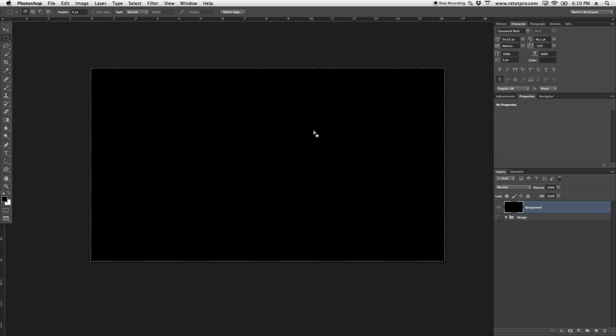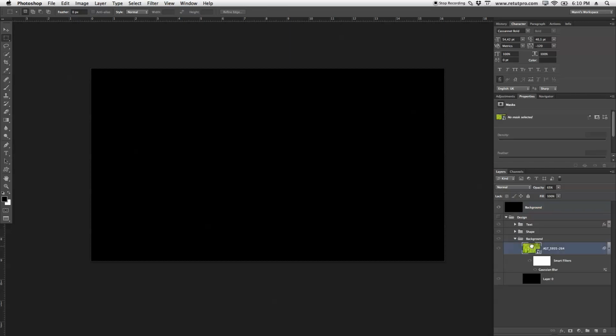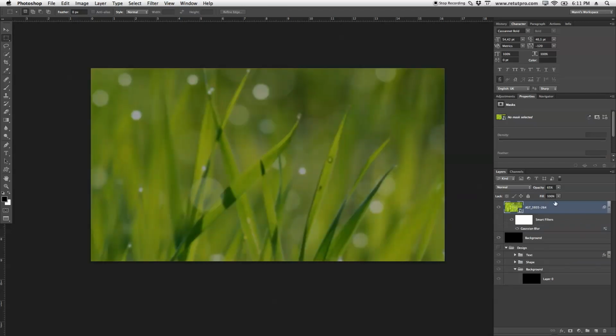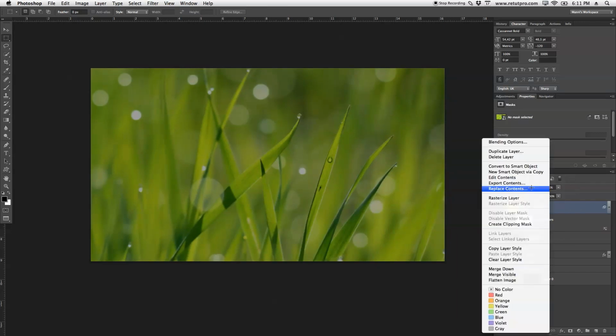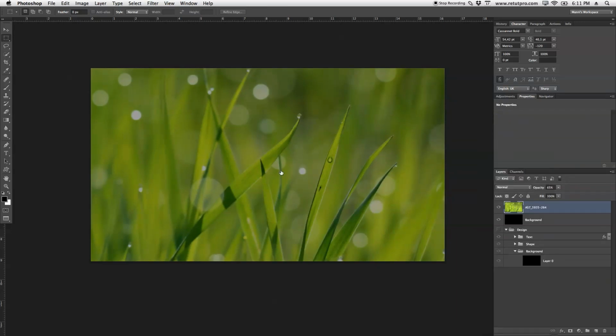I'm going to press Command D. I'm working with a Mac, so if you're a Windows person, please press Control when I say Command. So Command D to get out of the selection, and next I'm going to introduce a background. I went to Graphics Stock and got this background here. I'm just going to drag it all the way to the top. I still have a filter attached to this, so first of all I'm going to switch off my filters here, right click and say rasterize layer. So this is what the background actually looks like.